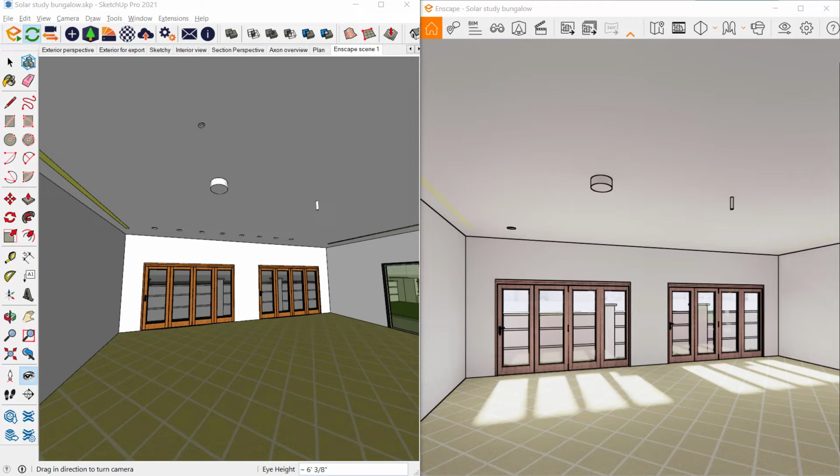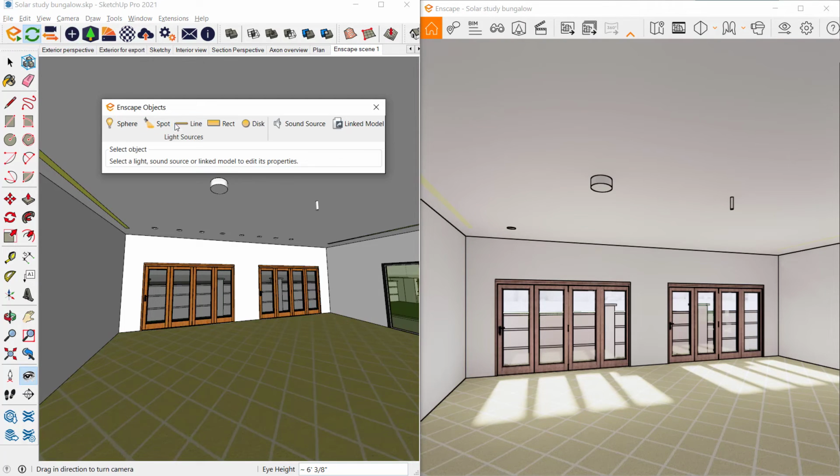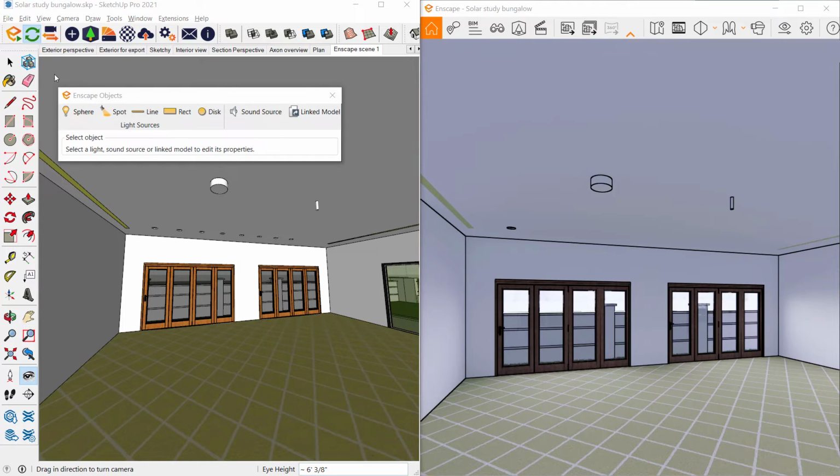Enscape artificial lighting is achieved basically using a series of Enscape objects. They're special objects that are different than the assets. I guess they really are assets, but these are lighting objects. And the simplest one is a sphere. The way you place these objects, I'll just click on the sphere button here, and you define a reference point by clicking on it first. Then you click on how far from and which direction you want to go from that reference point. And that will be the location of the light source.